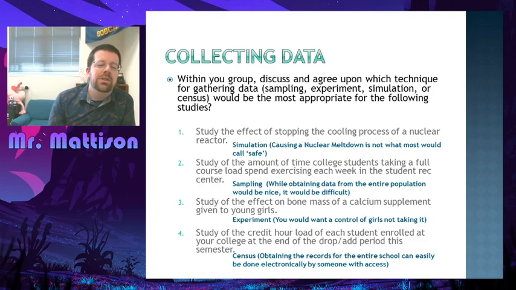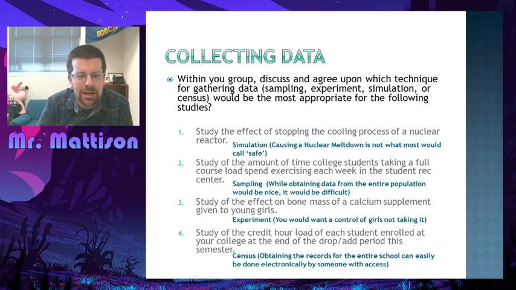Number 2 here, we're trying to get a sample of the amount of time that college students taking a full course load spend exercising each week, right? Well, it's going to be very hard for me to get data on every college kid on an entire campus, just because there's so many people there. So it's probably going to be way easier for me to get a sample, just because a census is going to be way too hard for me to do, right?